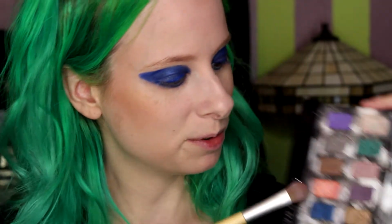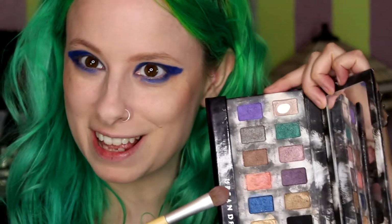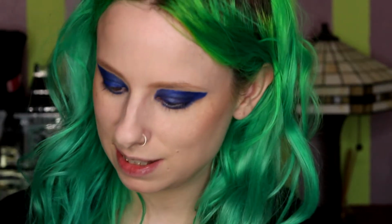The next thing that I'm going to do while I'm waiting for my blue eyeshadow to dry, because I use Fix Plus, I have to kind of wait, is I'm going to use Free Love from the Shadow Box palette, and I'm just going to go right over top and kind of blend out that line just a teensy tiny bit.